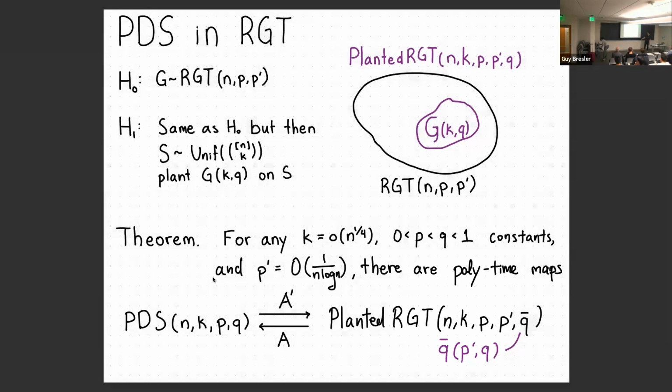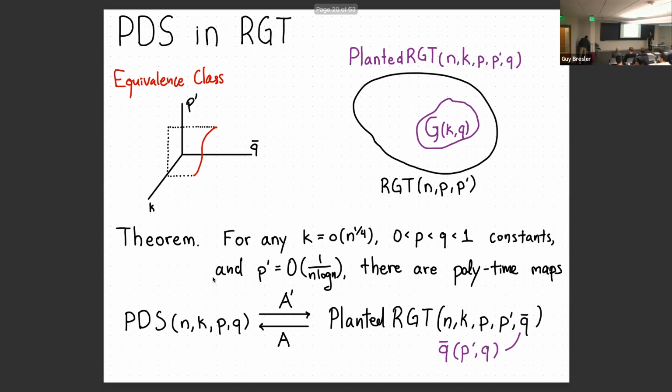So the planting density q bar is not the original planted density q, and that's just because things get denser when you add all these triangles, right? So you might expect there's a corresponding q bar. But the point is that one can start at a particular point of this parameter space, n, k, p, q, apply some mapping, arrive at some other point in the parameter space, and then map back and get essentially back to the original point. And so there's a very strong equivalence between these two problems. It's a bijection between these parameter spaces. Actually, it's not a full bijection.